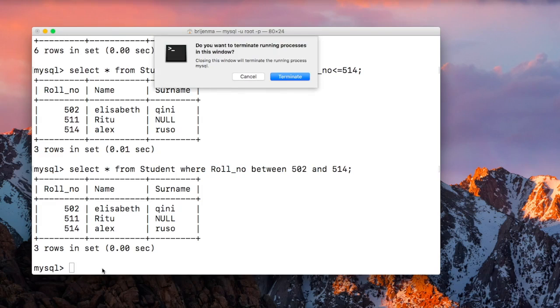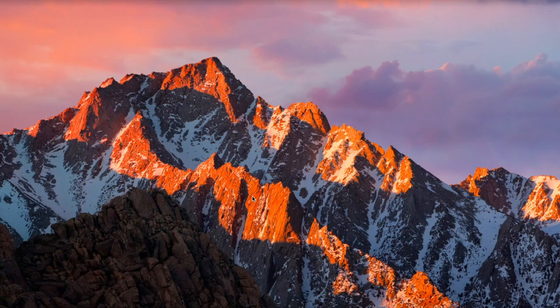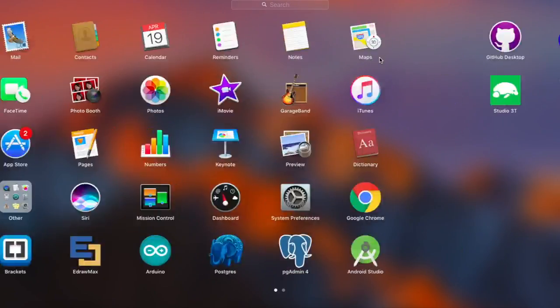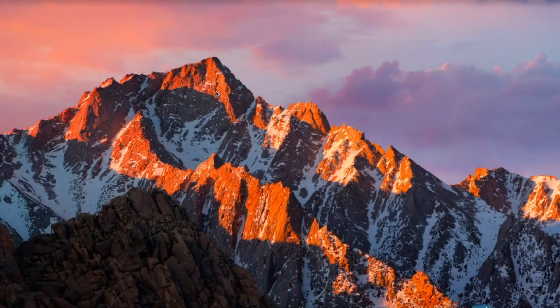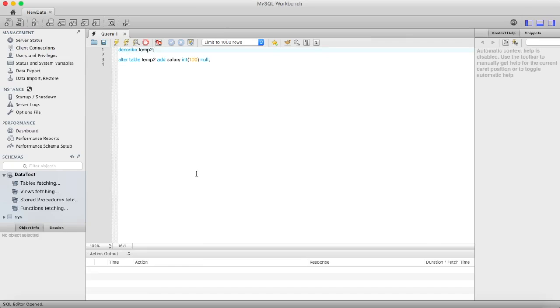So just close this, open MySQL workbench. The method is same.